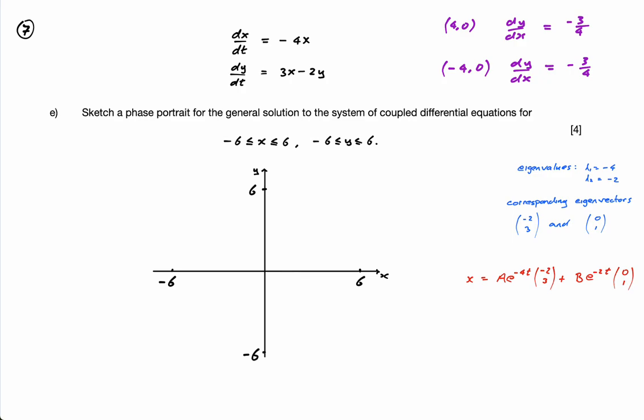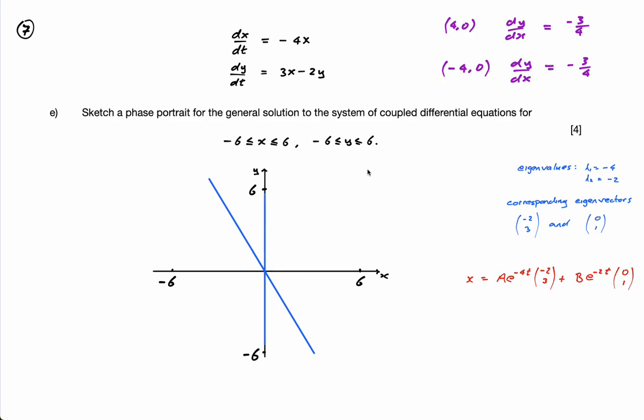So I'm going to draw them into the plane here. So -2, 3. Just go to -2 approximately here, 3 approximately here, and then draw a line through 0, 0. Let me just continue up here a bit. Make sure that's straight. Okay, so that's the eigenvector -2, 3, and then I draw the eigenvector 0, 1. So 0, 1 is just going to go straight up the y-axis here like this.